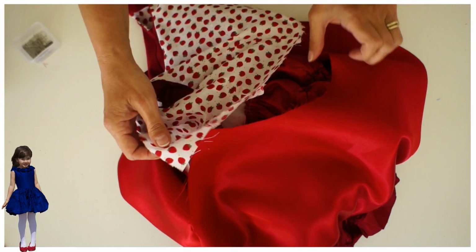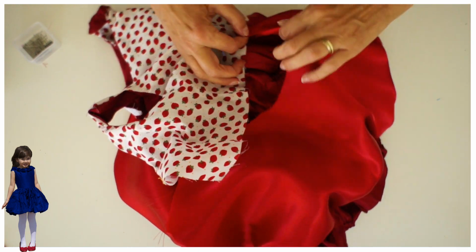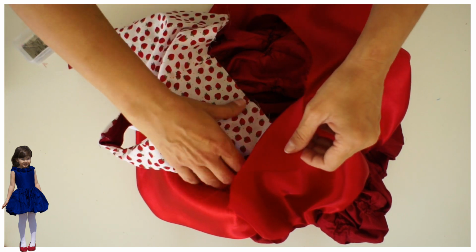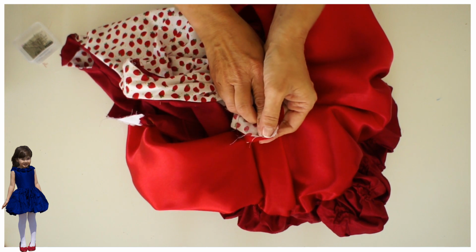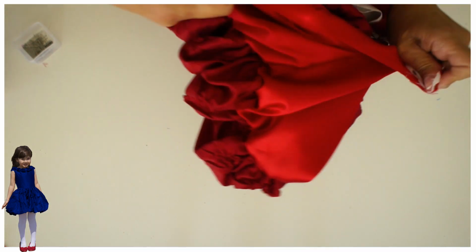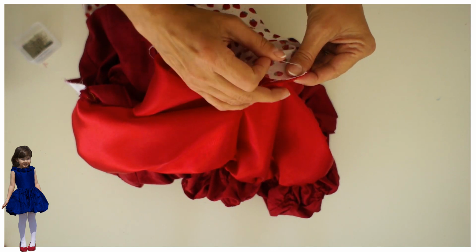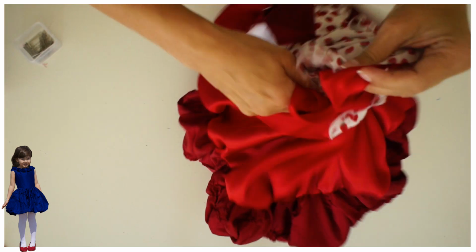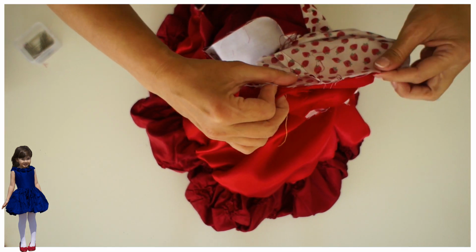And we can now put the lining to the lining of the bodice and start at the center back. Put the center back, bodice and lining on top of each other like that, and then you start pinning from there. And some people think this feels so wrong, but it's so right. So what you do is you just keep pulling it and pulling it out and pinning it until you get to the other side. It is like a twisted sausage. Keep pinning, and then you sew it on.